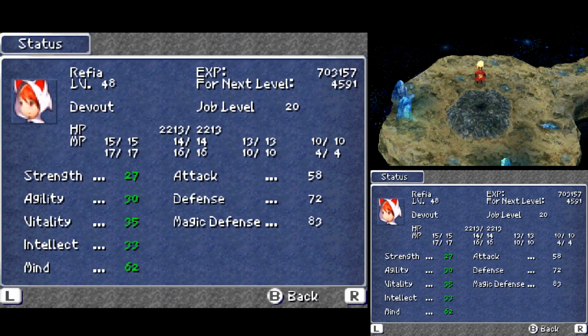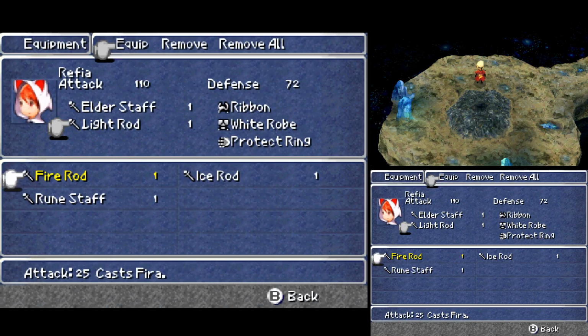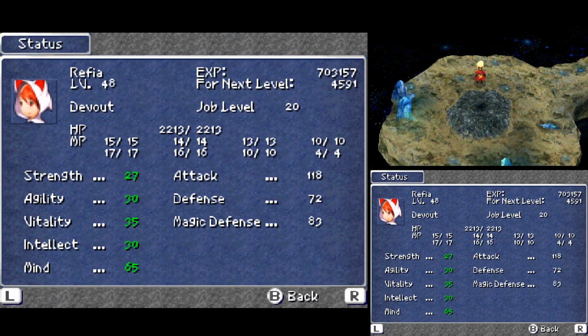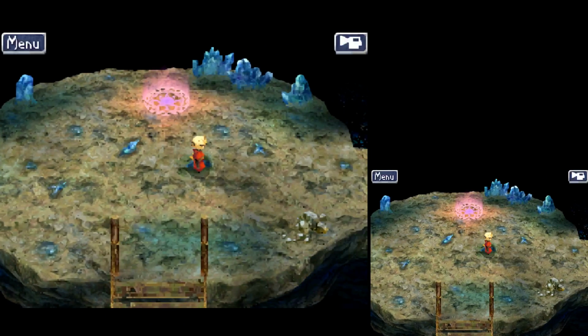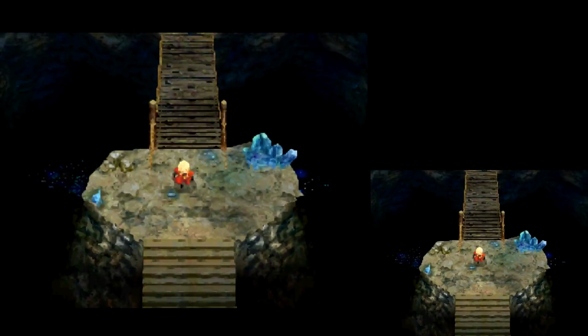So like 62 mind goes up to... We'll even switch that around because the Rune Staff's better. Goes up to 64. Well, it's not that much, but it's better than nothing. Alright, so I think that covers... This is basically done now. There's nothing else down this direction.